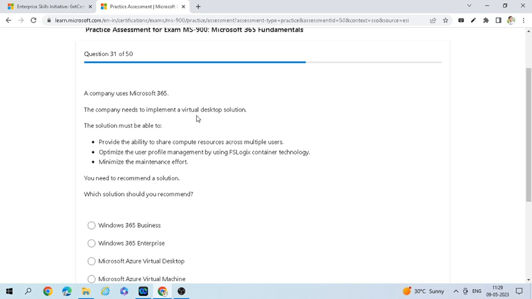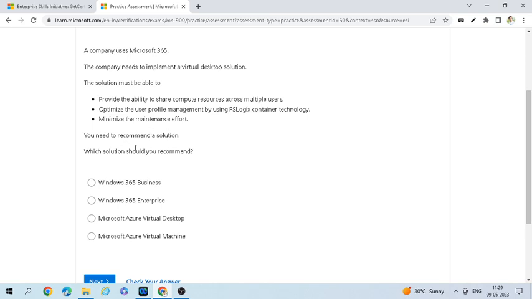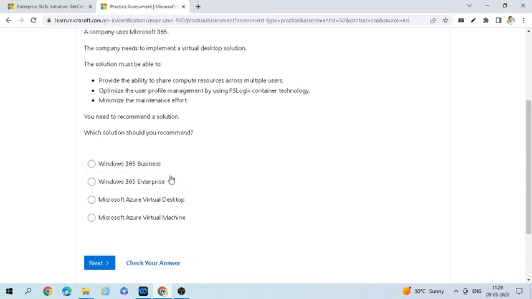A company needs to implement a virtual desktop solution with the ability to share compute resources across multiple users, optimize user profile management using FSLogix container technology, and minimize maintenance effort. You need to recommend a solution. Which solution should you recommend? Windows 365 Enterprise, Virtual Desktop, or Azure Virtual Machines.